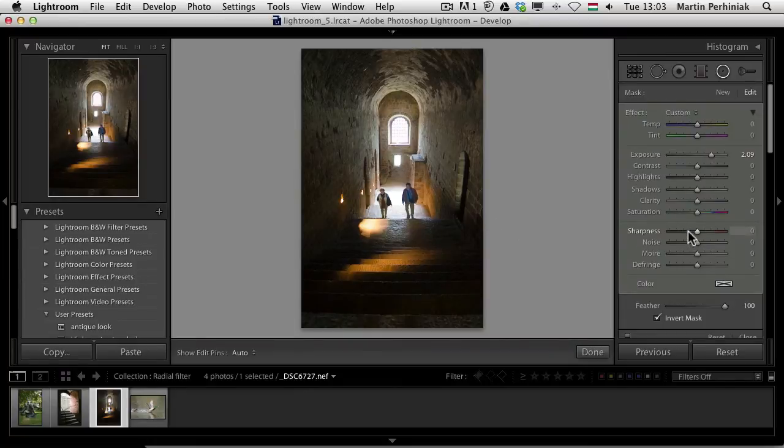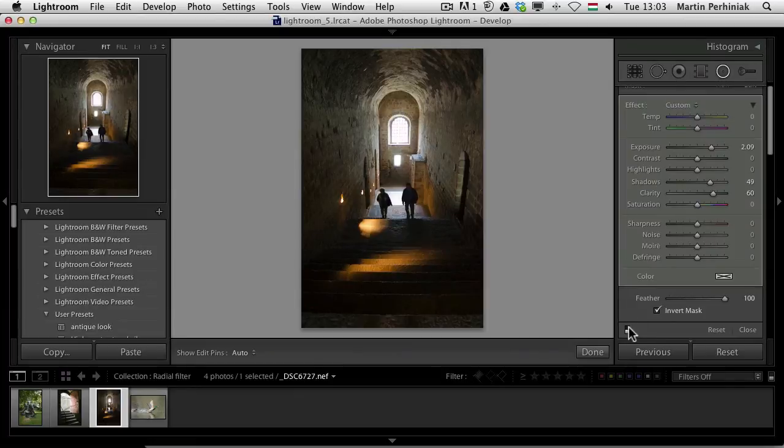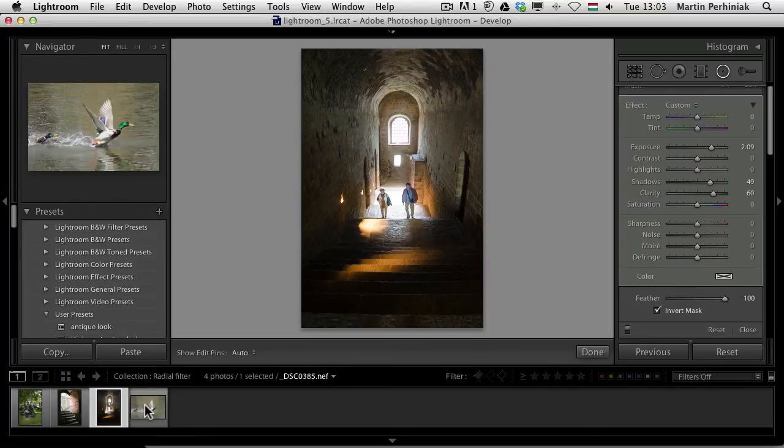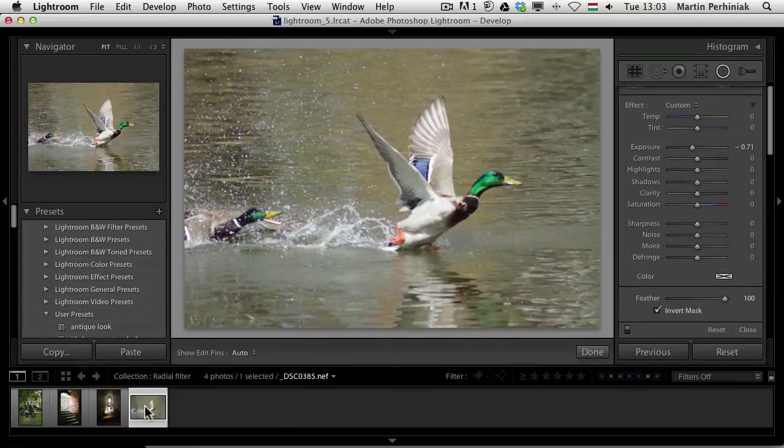I can still do that, and I can select that specific point which I used. And on that one, I can decide to increase also the brightness of the shadows and maybe also extra clarity on that part. So once again, let's see without this added element that it would look like this. And with it, it looks like that. So that's a cool way of using the radial filter once again. But what you can also do is to use several radial filters on the same image.